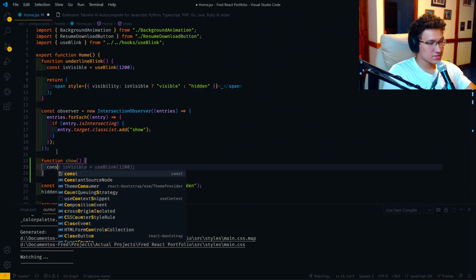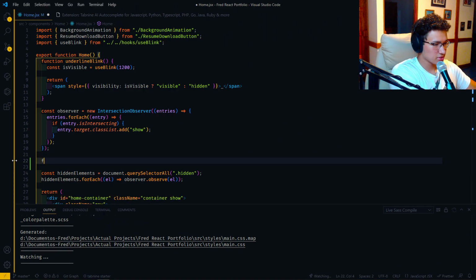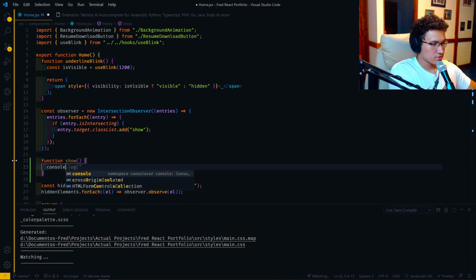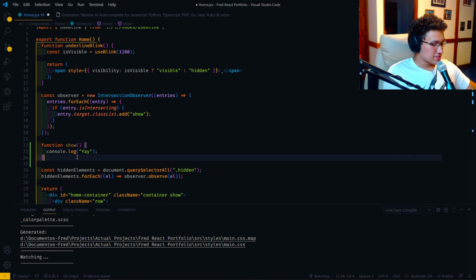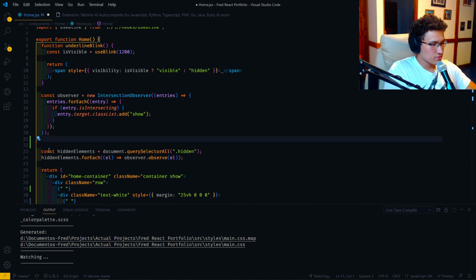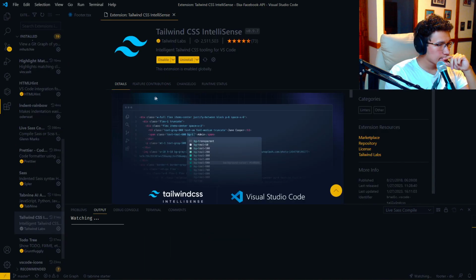But what it will essentially do is, when you're writing code, it will give you suggestions. For example, I wanted to make a show function, and then here let's log something out, console.log, close everything, and let's say yay, for example. And as you can see, all the suggestions, you press the actual Tab key, which is what makes it autocomplete. So yeah, it's a very useful one to write code even quicker.